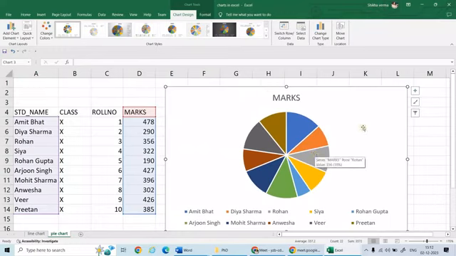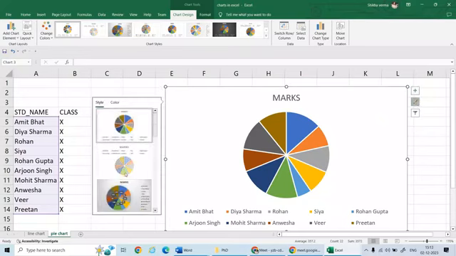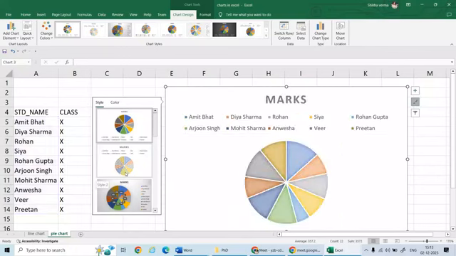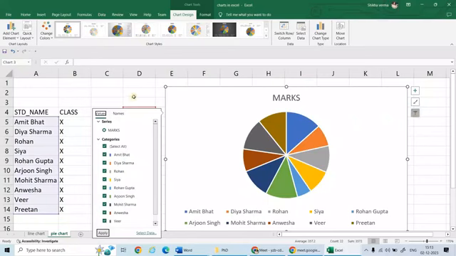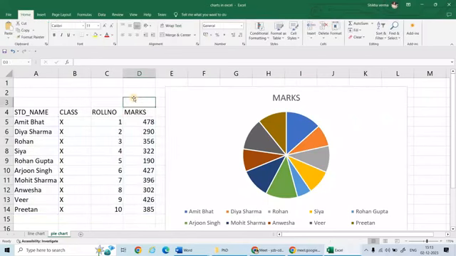Here also you can see the three options which we discussed in the line chart. From here you can add chart elements, there are various designs available, and last is the filter option. So these are the two types of charts.